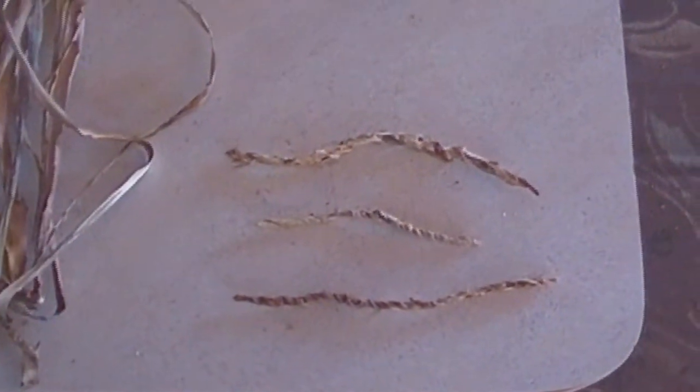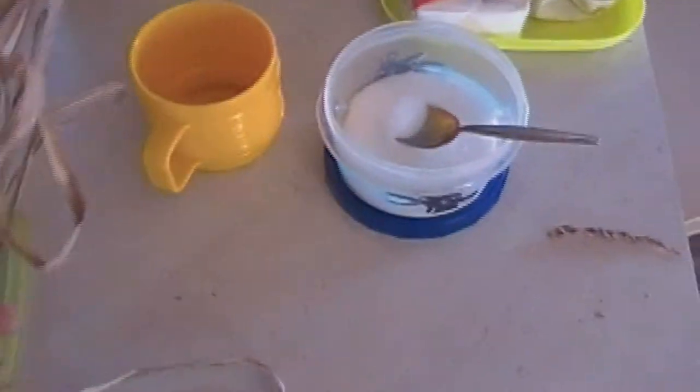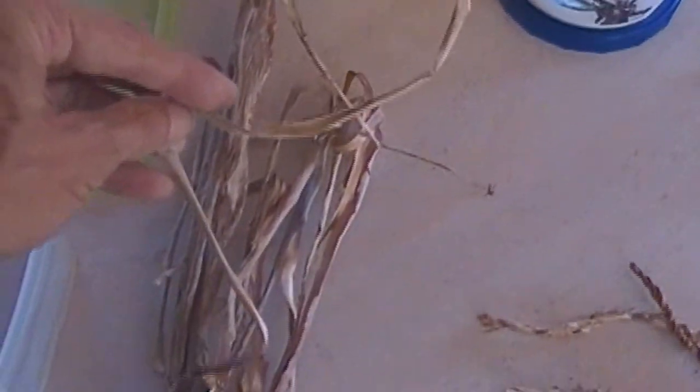Now, we're going to do part of it this morning, and we're going to do part of it this afternoon, because what we have is tree bark, and quite a goodly little amount of it in long strands, pretty freaking long strands. But I peeled this tree bark down a couple of weeks ago, and it is very, very dry, and it's hard to work with when it's dry. So what we're going to do is we're going to hopefully not break anything.